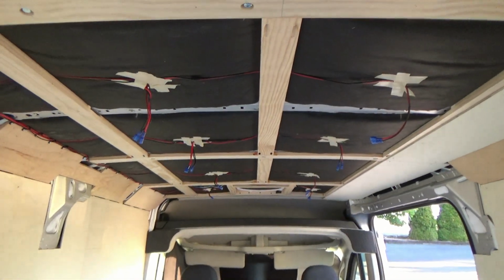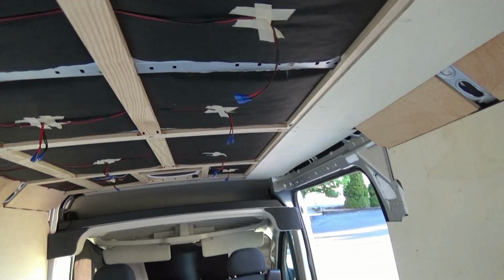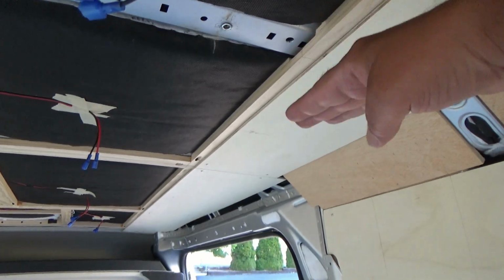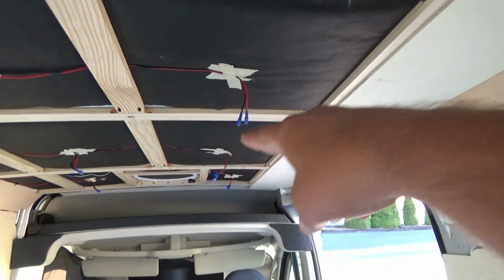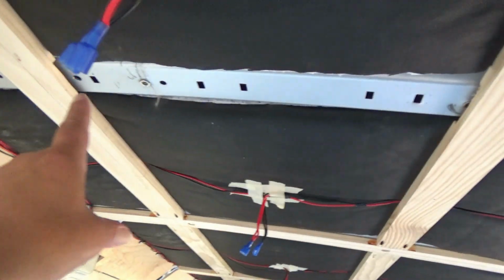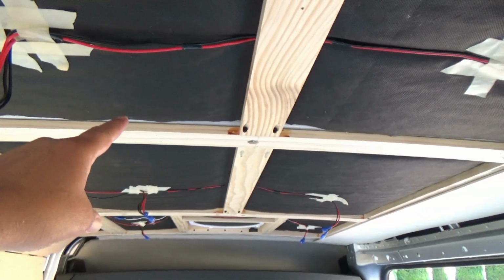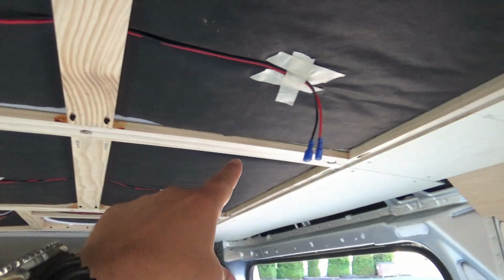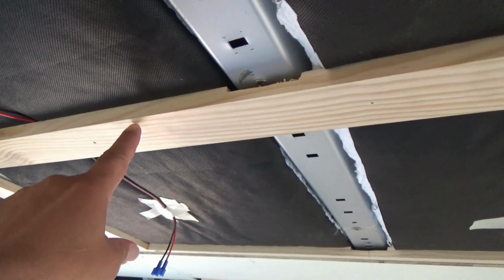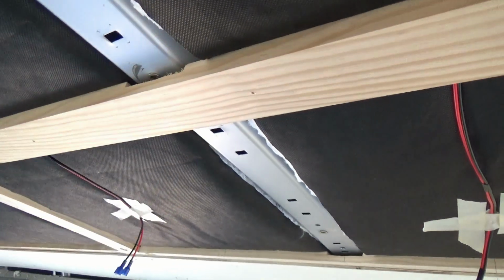And what I had to do in order for everything to run and lay flat is there are two pillars here that seem to be a little bit longer or higher or lower than the rest of the pillars. So what I ended up doing is removing this beam right here, and I removed this one here, and I actually trimmed that one down to about half an inch, and then reinstalled that, left this one out, and for these longitudinals I went ahead and notched these out so they fit around this beam.